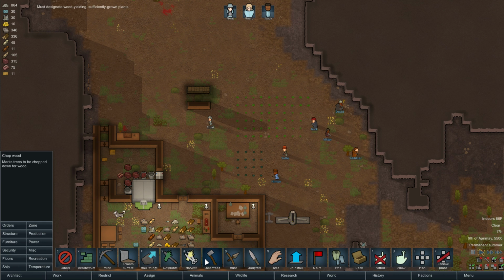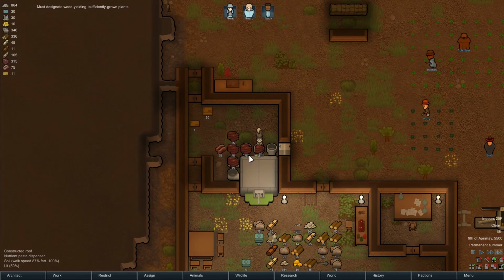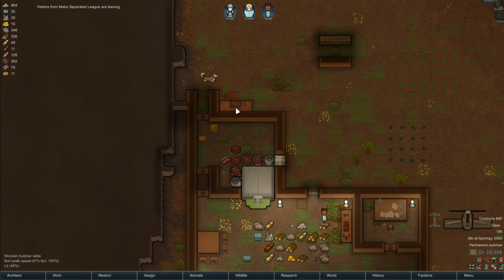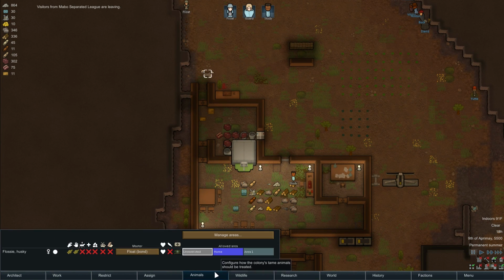We want to chop these trees. We'll keep them. They look nice. Now we'll go for more of the natural look. So as you can see, they put them automatically in the hoppers. Our husky will go in and eat some, which is fine. They can eat the raw meat and they don't leave any filth behind. So the husky is actually a really good pet to have. We can actually train them to do a bunch of stuff.